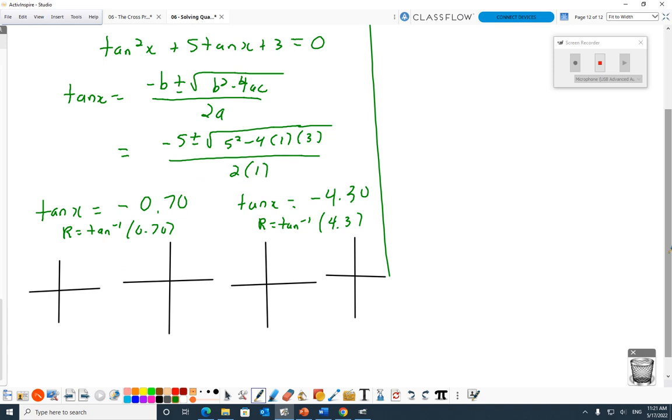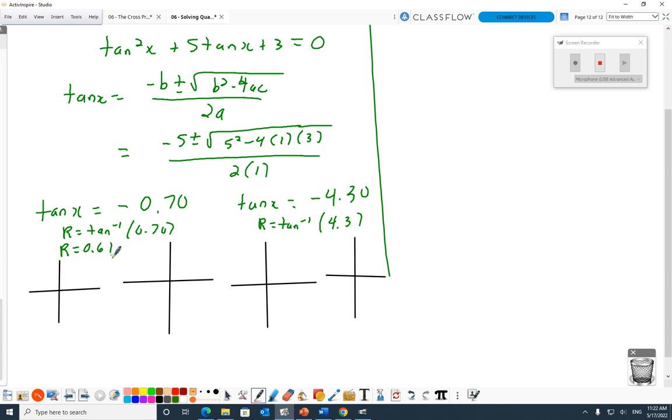Here's the related acute angle. Get my calculator, make sure it's in radians, because something freaky is going to happen, and we've got to be ready for it. Oh, I don't even know how to do radians on this guy. There, okay, radians. Tan inverse of 0.70, 0.61. And if you're not ready for radians, that might look weird. We're used to degrees being 20 degrees, 30 degrees, 50 degrees, 80 degrees, and 0.61 might freak you out.